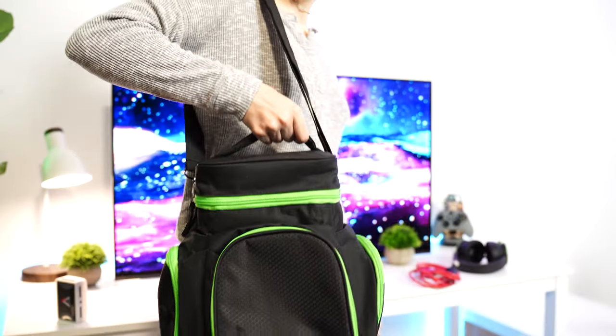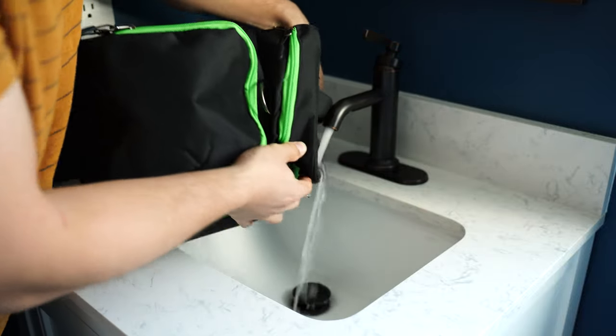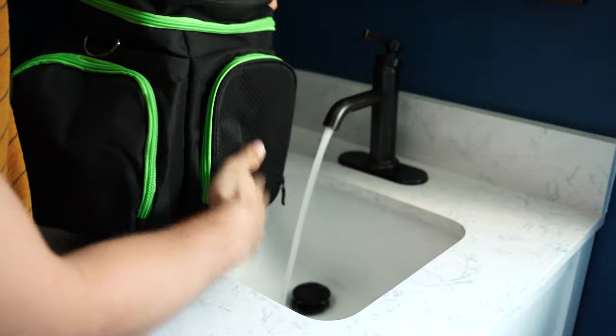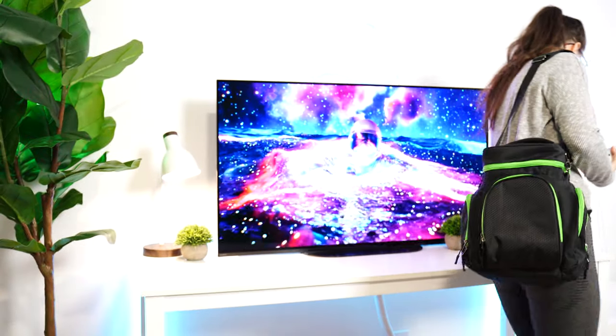Now, as far as colors, this either comes in black or black with green accents, which is how I got it, because it's an Xbox, come on. All right, but let's talk about the build quality. You're thinking, well, you have your prized console in there. This is water resistant, which is pretty sweet. So if it is raining a little bit, you don't have to be too worried. Not only is there a massive amount of padding that's going to stop the water, even if it does get through, well, the exterior is water resistant, which is really, really nice to have.